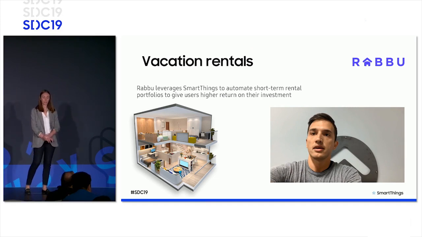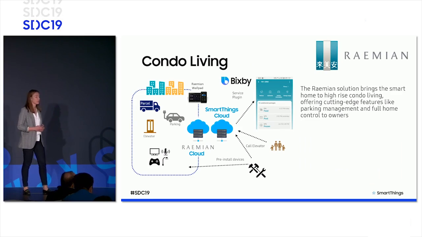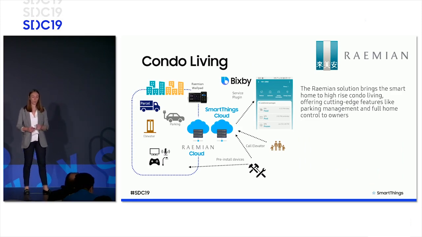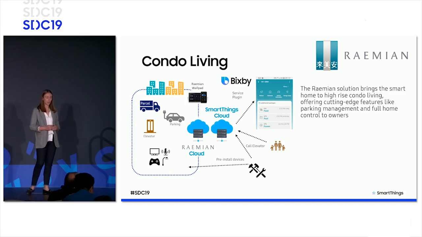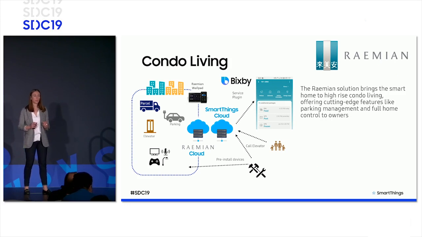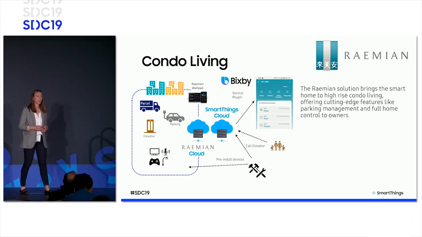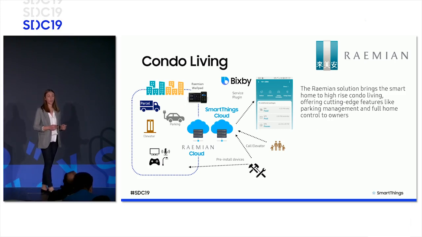As Amir mentions, the expansive device ecosystem and APIs that SmartThings offers have allowed Rabu to combine the reach of a hosting platform like Airbnb with the convenience of smart home management to make it possible to manage multiple rental properties remotely. Building developers all over the world have taken notice of smart home technology too, and some have leveraged the SmartThings ecosystem to offer a complete smart home experience to buyers from the outset. Ramian, for example, is one of the biggest builders of high-rise condo buildings in Korea. Residents of one of their newest buildings enjoy a deep integration with SmartThings and their building management system, available through a wall pad and the SmartThings mobile app. This integration is facilitated through a cloud-to-cloud integration between the two systems, along with custom SDKs to create interfaces and new device types like elevators previously unavailable in the consumer space.